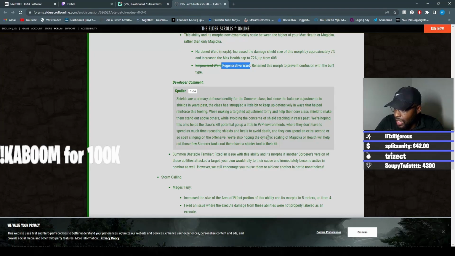I get it. We're also hoping the dynamic scaling of magicka, or honestly, it shouldn't be magicka or health, it should be magicka and health, I think, and it should hit a cap. That's my thing. We'll help out those few sorcerer tanks out there that have a shiny tool in their kit. That's so dumb.